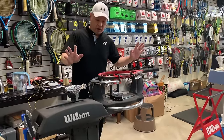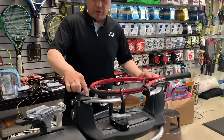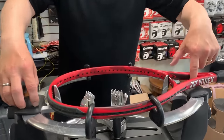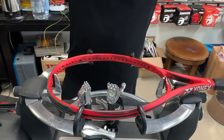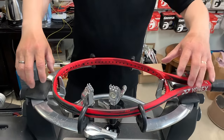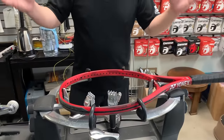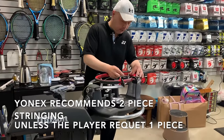Some people take it as far as marking top and bottom all the time. So sometimes we put an H for head and T for throat, so we know to put it in the same way all the time. I'm not going to go through going to tension and all that stuff — it's already been set. I'm going to start the mains now, just like any of you guys start your mains.